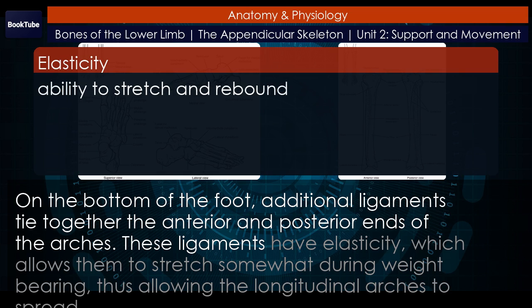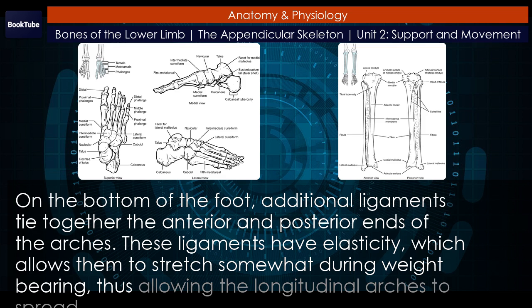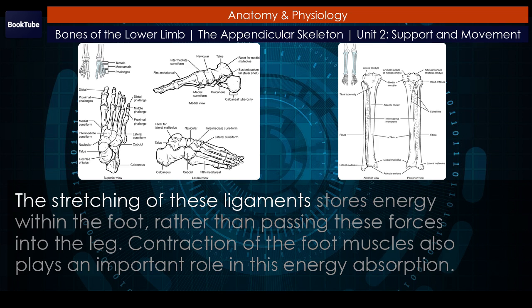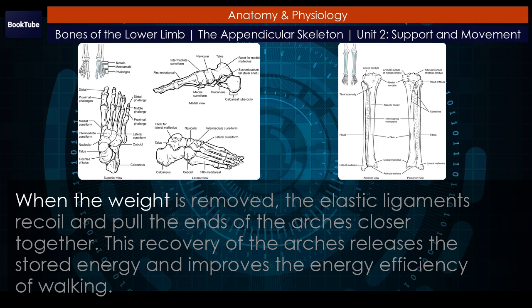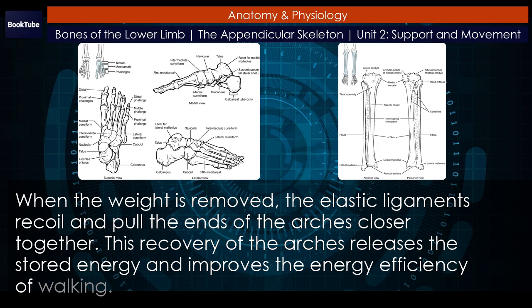These ligaments have elasticity, which allows them to stretch somewhat during weight bearing, thus allowing the longitudinal arches to spread. The stretching of these ligaments stores energy within the foot, rather than passing these forces into the leg. Contraction of the foot muscles also plays an important role in this energy absorption. When the weight is removed, the elastic ligaments recoil and pull the ends of the arches closer together. This recovery of the arches releases the stored energy and improves the energy efficiency of walking.